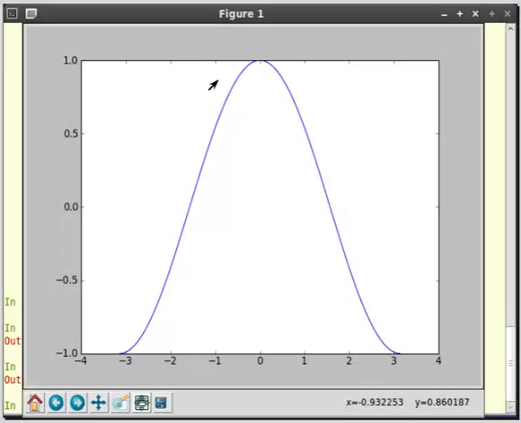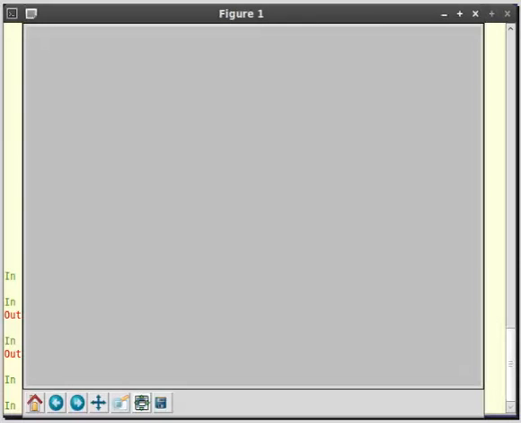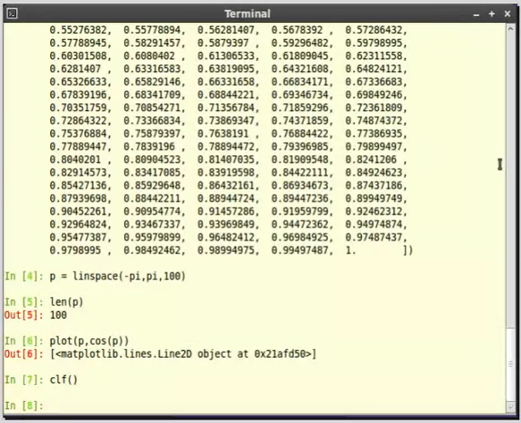Now to clear the plot we use the clf() function. This is done because if we wish to make another plot, it will overlap the previous plot. As we do not wish to clutter the area with overlaid plots, we just clear it with the clf function. Now let's try a sine plot.